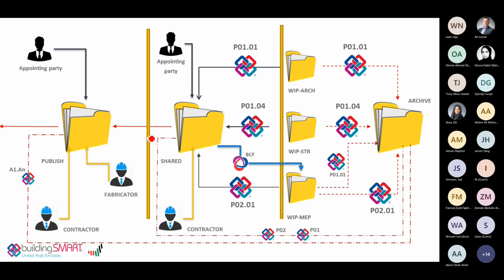By the way, there are numerous platforms in the market available to serve the requirements of the CDE, with varying levels of functionality and features. The most advanced these days is the cloud-based, though you can also find server-based ones. Cloud-based solutions for project-wide communication and data management are a very good solution. All project data and members are involved, from the appointed party, contractor, fabricator, subconsultants and consultants. Within the platform, one defines specific roles and areas of activity.